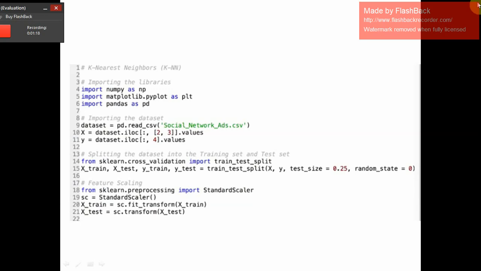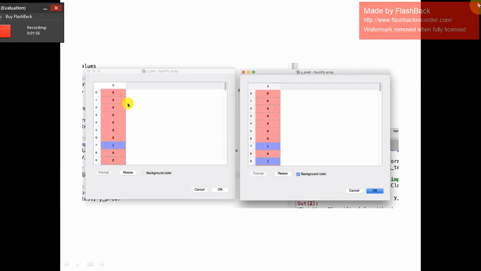This was a case study of social networking ads, where we tried to learn what cross validation and train test split are. From scikit-learn we distinguished between fit_transform and transform. We also learned what the K nearest neighbor classifier and the neighbor matrix are all about, what y_pred and classifier.predict are, and what the confusion matrix is all about.